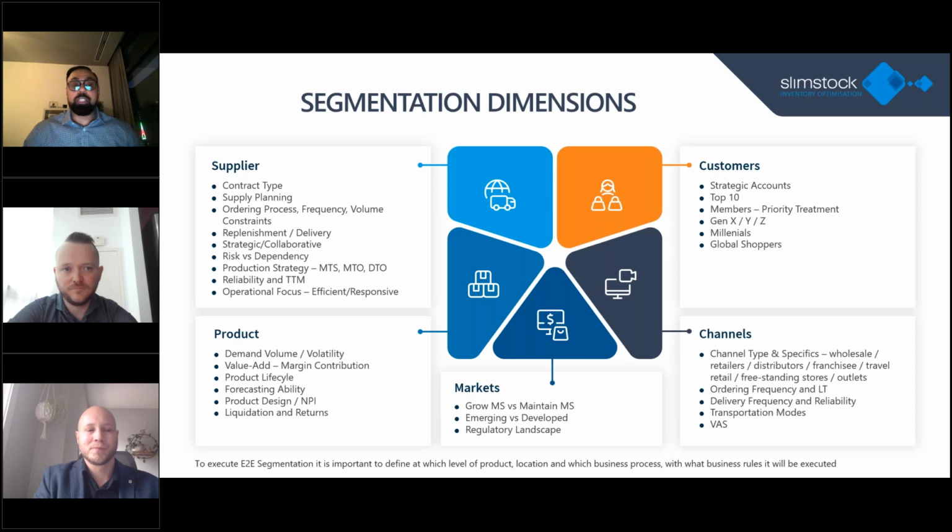Whereas when it comes to product and supplier segmentation, supply chain can take the role of a leader, and then of course validate the proposals with the business side. To give you an example, when we do our ABC, a lot of businesses only focus on ABC by value or by volume and value. But we can also add margin. For example, how many of my A products in value are also A in margin.